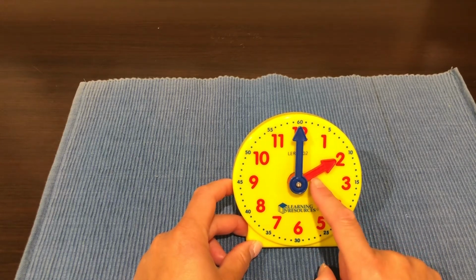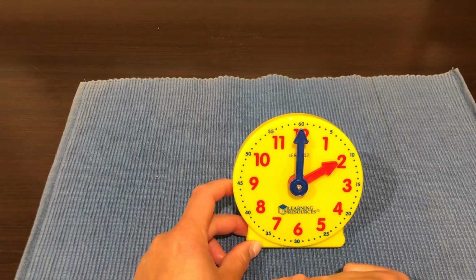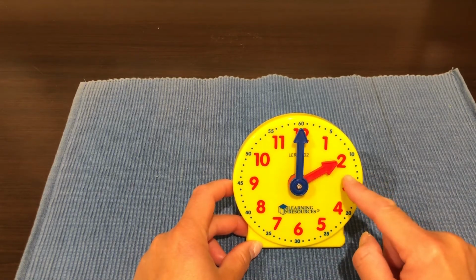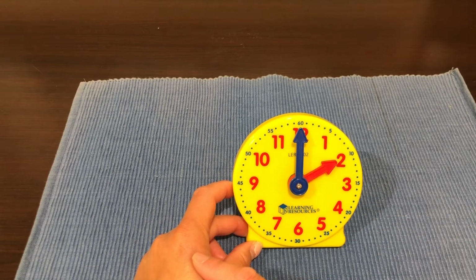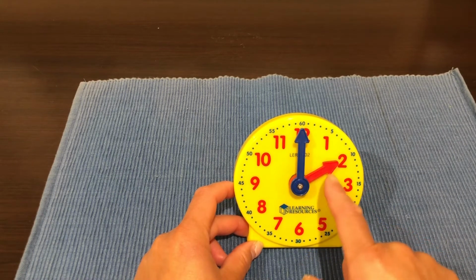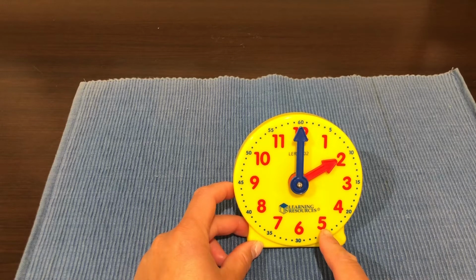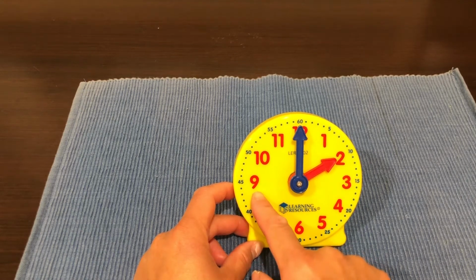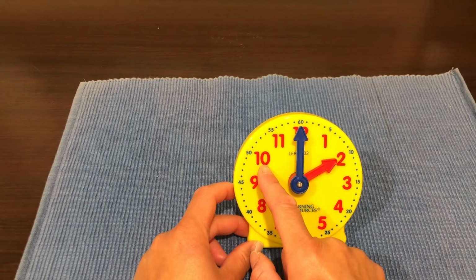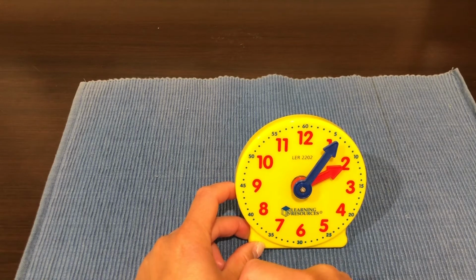The shorter one, which is red here, is called the hour hand. The hour hand is telling the hours on the clock. As you can see, there are some numbers in red. So these red numbers are telling the hours here. 1, 2, 3, 4, 5, 6, 7, 8, 9, 10, 11, and this is 12. So these numbers in red are telling the hours.